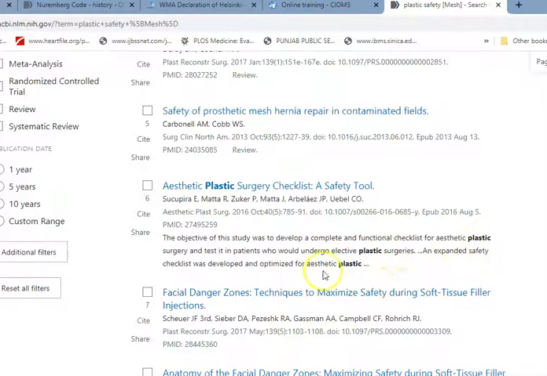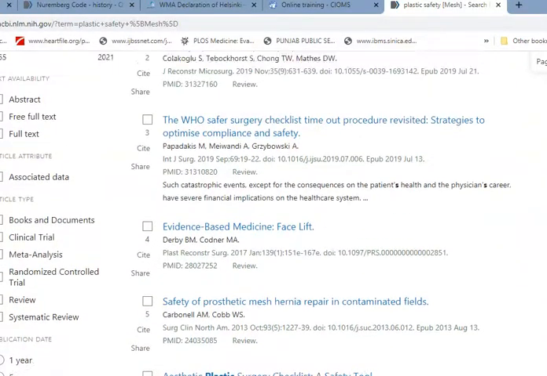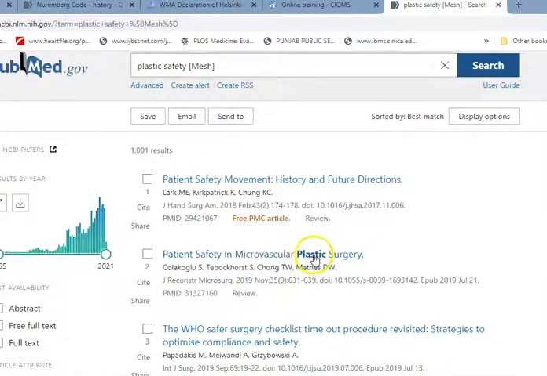Here it is shown in text, but it is also in the heading. And in this heading, the word safety is written; safety here again, safety here again, plastic in this heading, safety here.